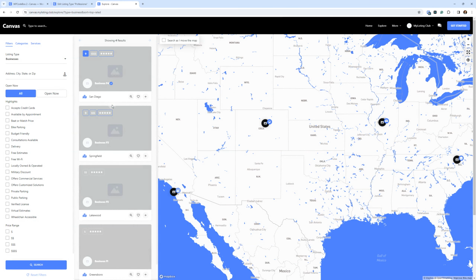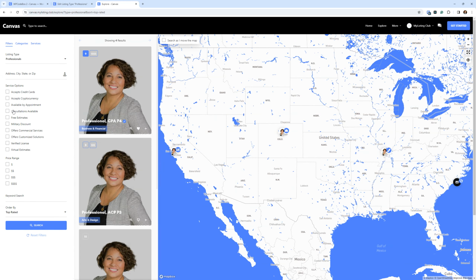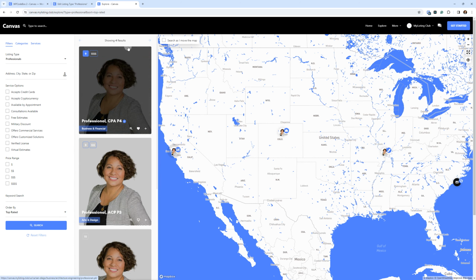I'm trying to think if there's anything I should show you before I show you the big daddy, which is the professionals card. I think that's it. So let's go ahead and look at the professionals card. This was a lot of fun to build. So what I've done here is I've increased the size of the card. I have brought the footer up into the card.